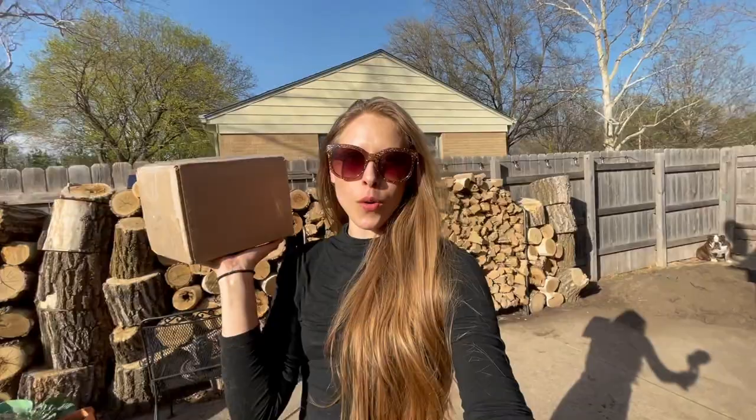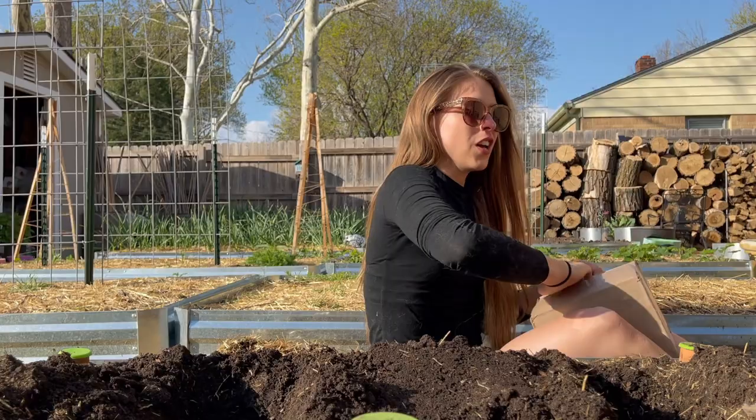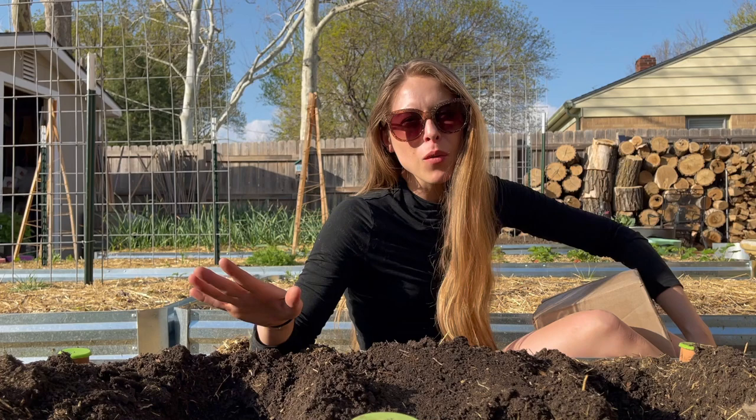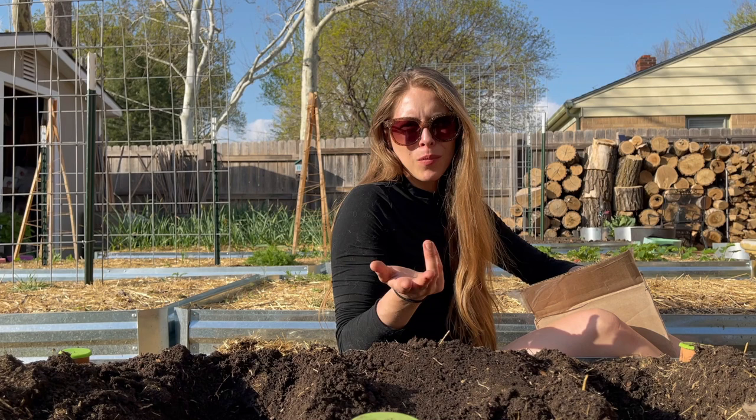All right, it's been a few hours and we finally secured the goods — I think this was the first time I've really waited all day for a package but it's here. I'm not going to cut my potatoes. I know you can cut potatoes to get more of a yield, but for anyone who's grown potatoes leave me all your tips and tricks below. I've only attempted to grow potatoes once, used organic potatoes from the store, cut them, and it was a terrible experience.